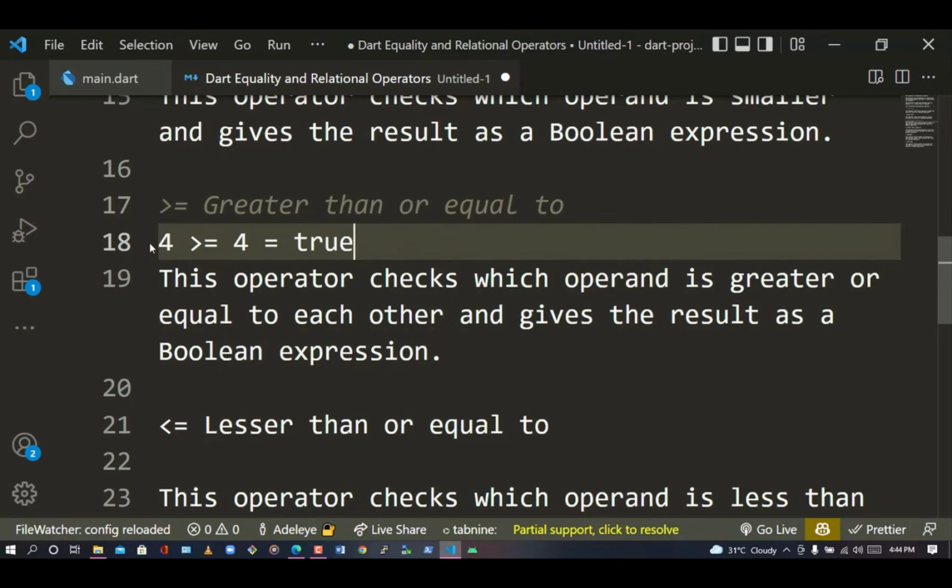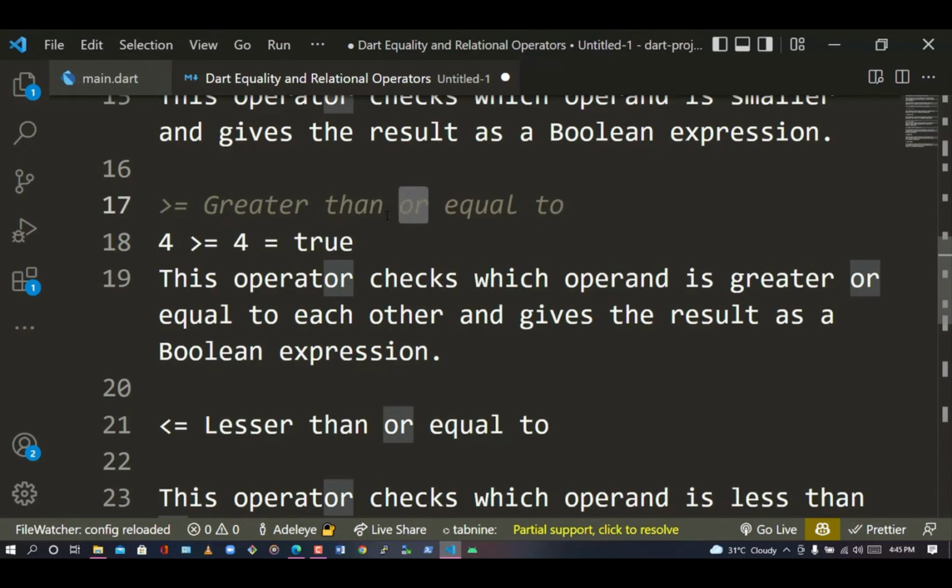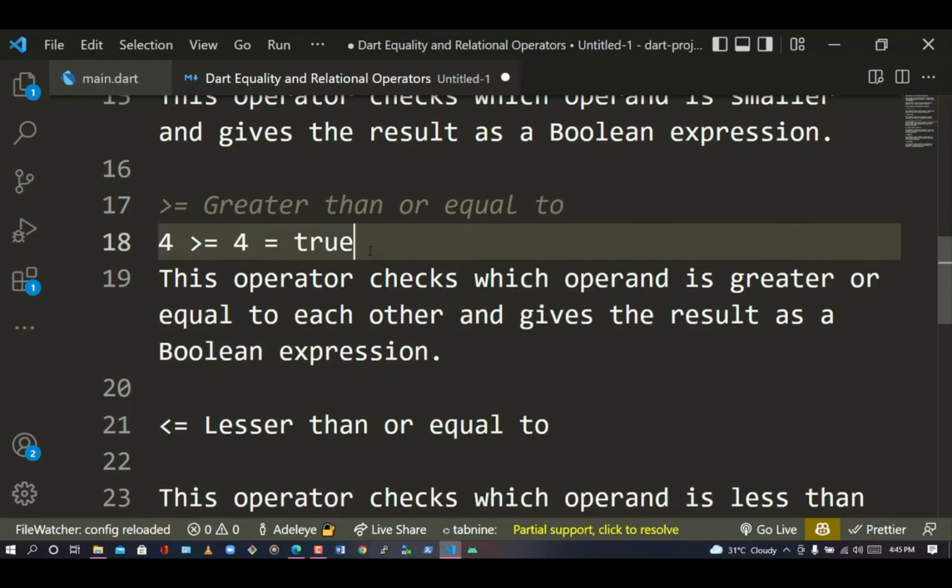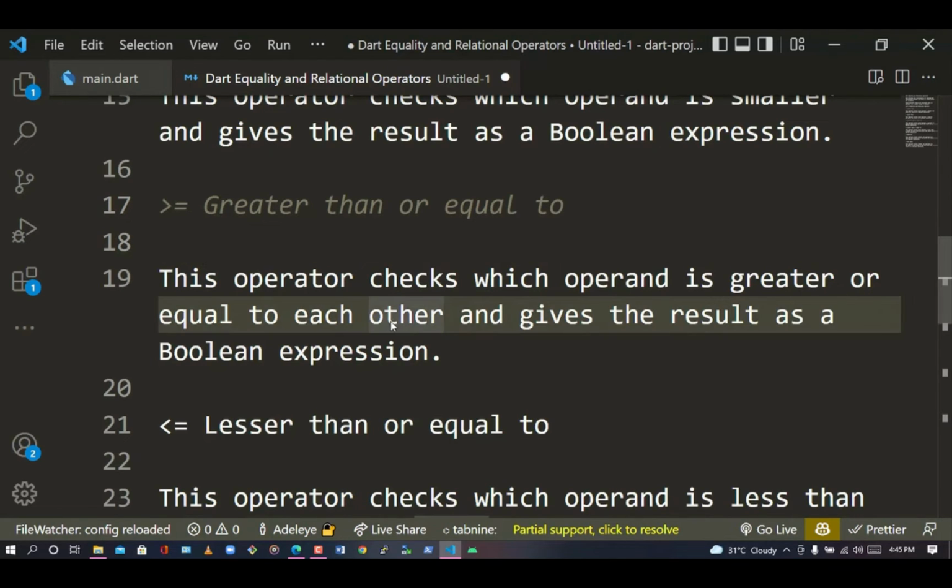To true. That is, 4 is either greater than or equal to, but with this equals to, it's matched themselves. 4 is equal to what? 4, which returns true. Now for the greater than part, this 4 might not be greater than this because they are the same thing, but for greater than or equal to, as you can see, there's an or is equal to what? 4, so it returns true. That is for that, as simple as that.